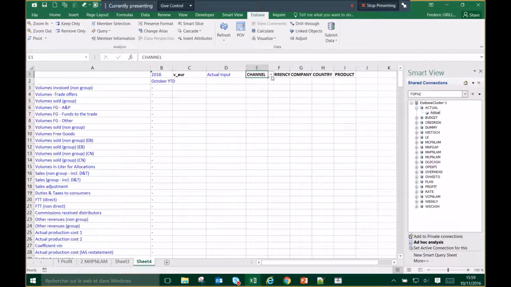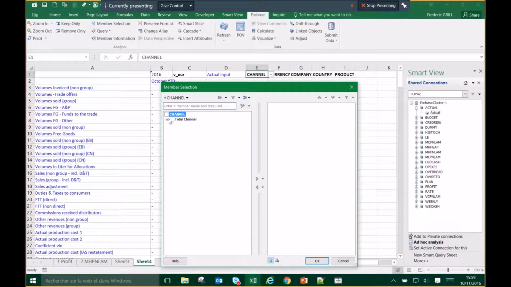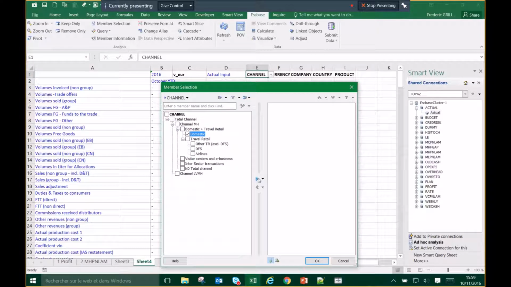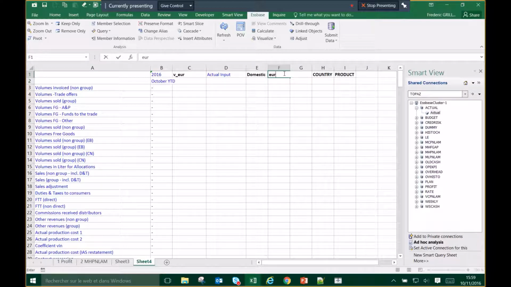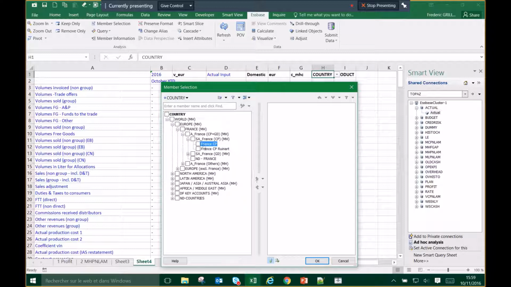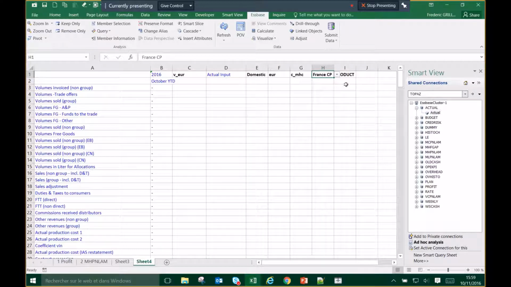I will use the expand all for domestic. To go more, I will use euro, CMHC. What could be the country? I have to tick the case. And what will be the product?